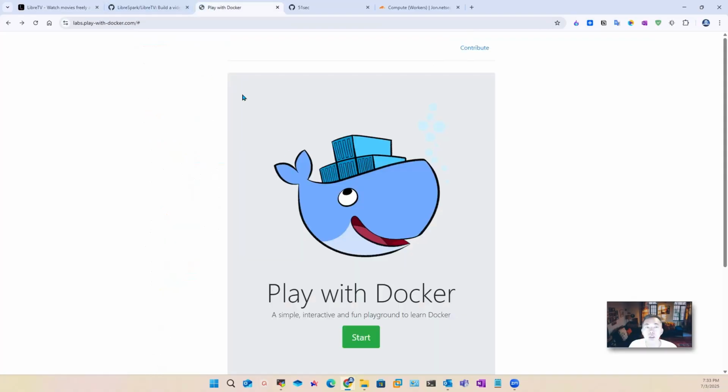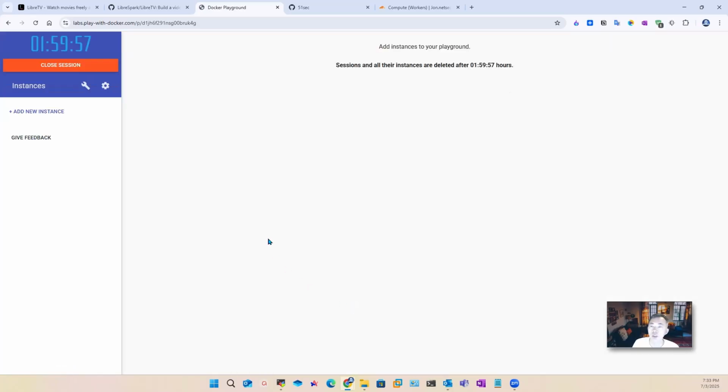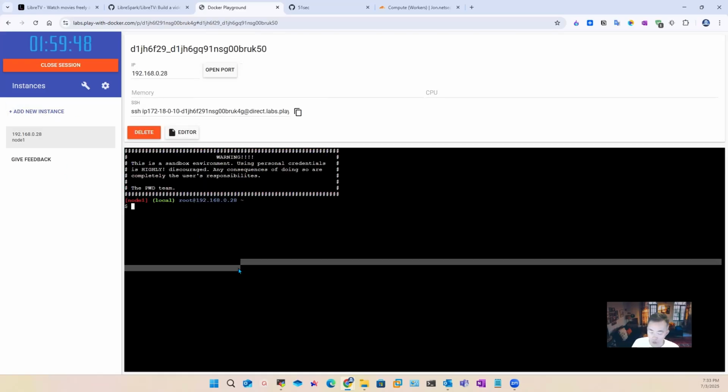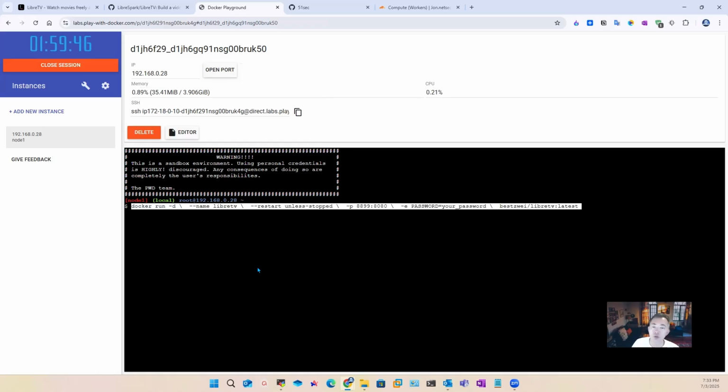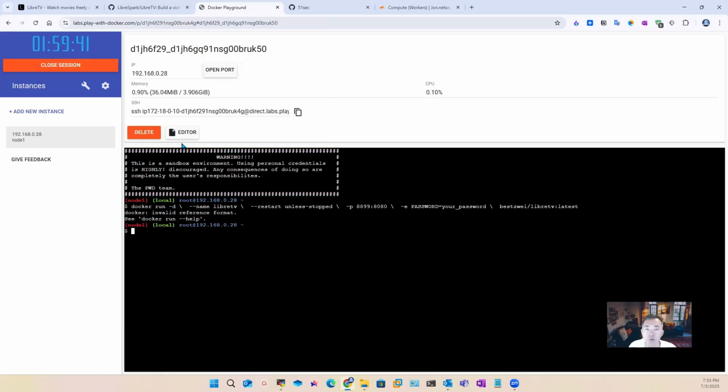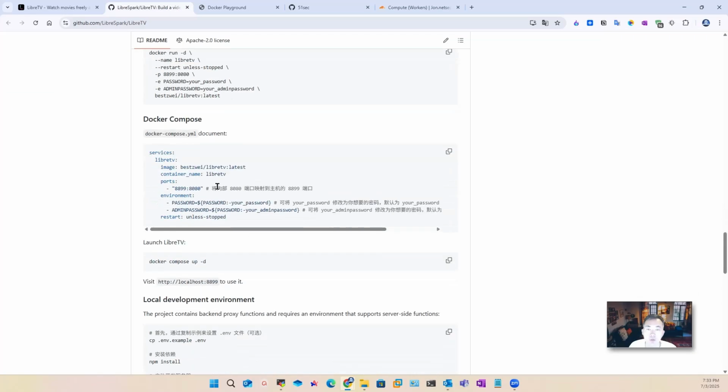Now for testing, I always use and play with Docker. So that's an excellent testing platform, but it's only for a couple of hours of use. It's only 2 hours, then you can get the instance right away. It's a Docker ready environment, Ctrl+Shift+V to paste the command in. The format may not be right. Let's go to the GitHub project and copy from there.